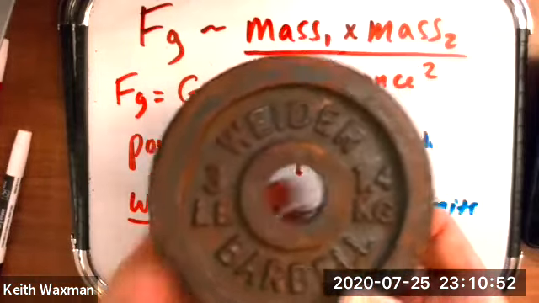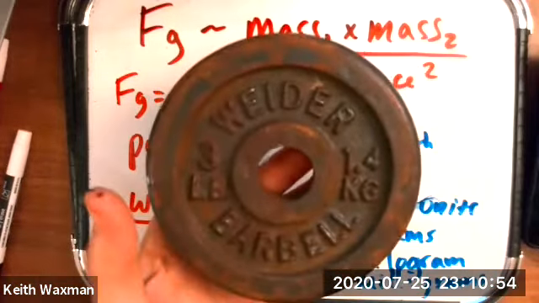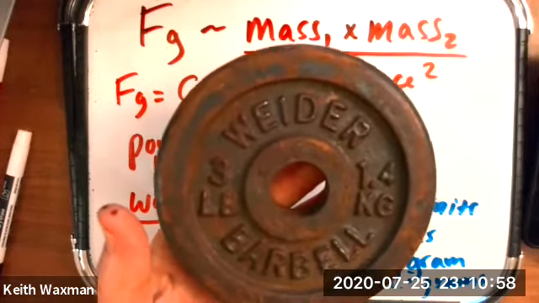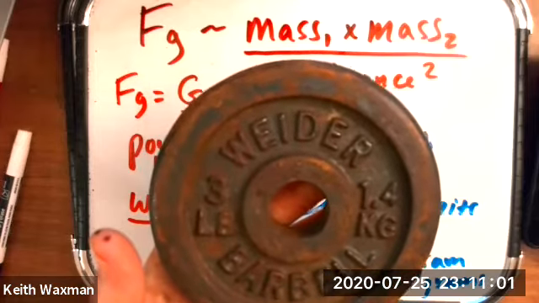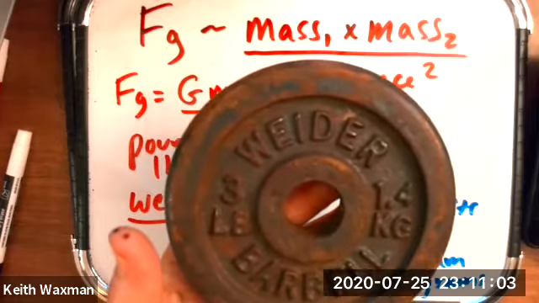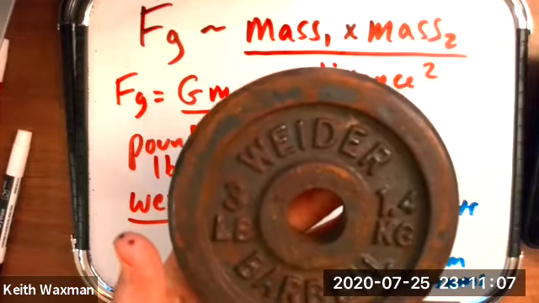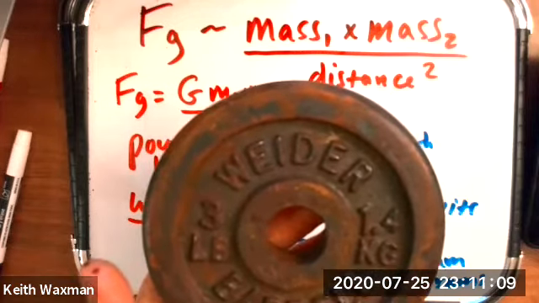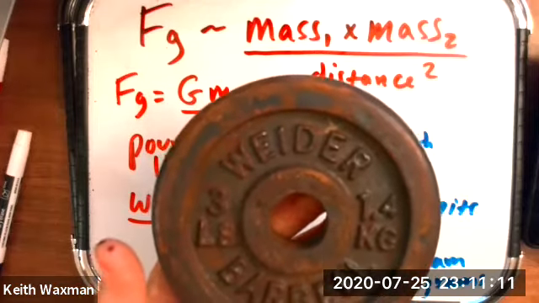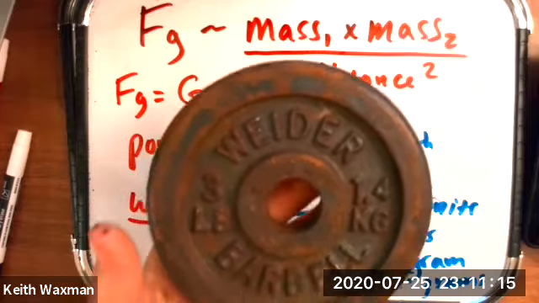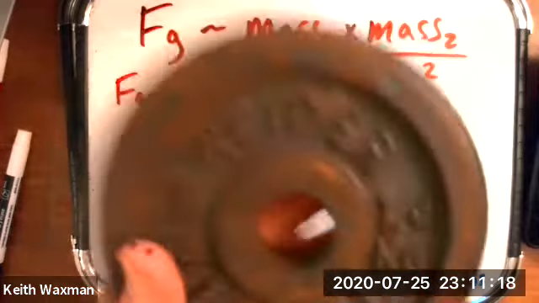So they assume when they make these weights that you'll be working out at the surface or near the surface of the Earth, and they're usually right. Yeah, most people don't work out on the moon. There's nobody on the moon now. Maybe they work out in the International Space Station. In the International Space Station, something in orbit, you'd be weightless. There are ways to create artificial gravity. So there it is. That's something about mass and weight.